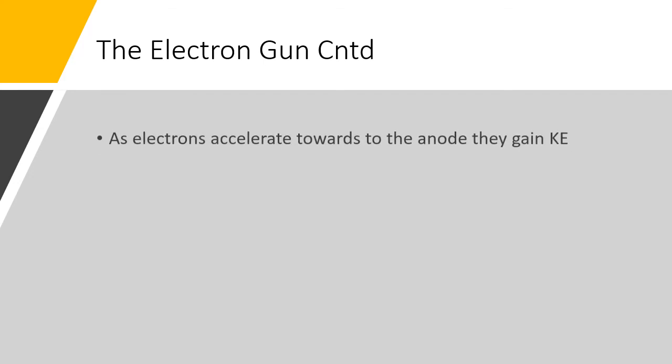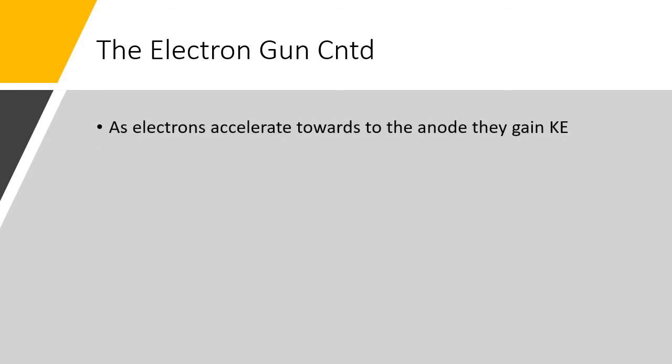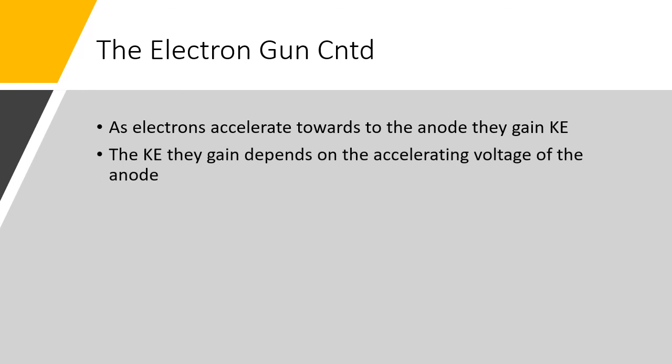So now, how do we figure this out? They can always ask you to find the speed of the electrons that come out of the heater, or they can give you the speed and ask you, if you want this much speed, how much voltage should you apply? So I already told you that the electrons coming out will have kinetic energy because they are being attracted towards the anode, isn't it? So they move towards the anode and they gain energy, and the kinetic energy they gain depends on the voltage.